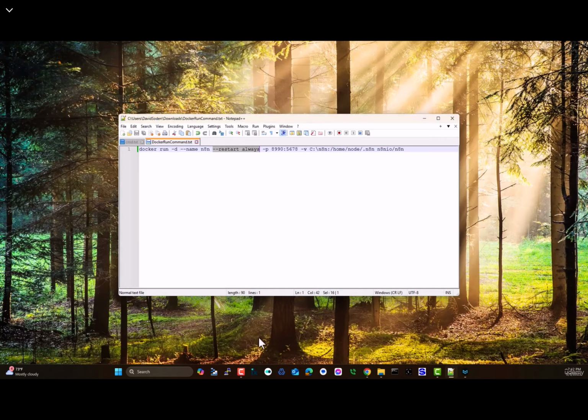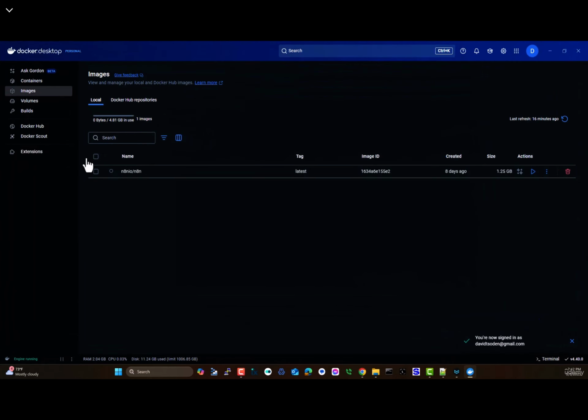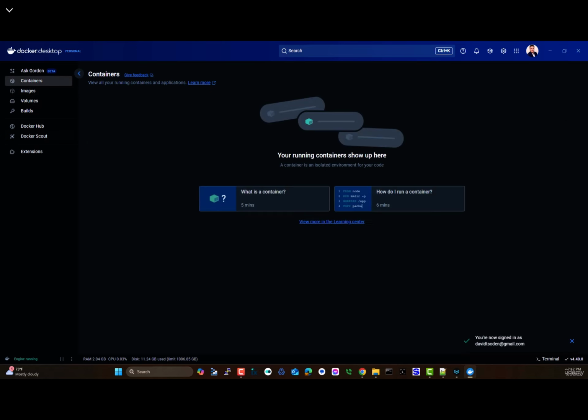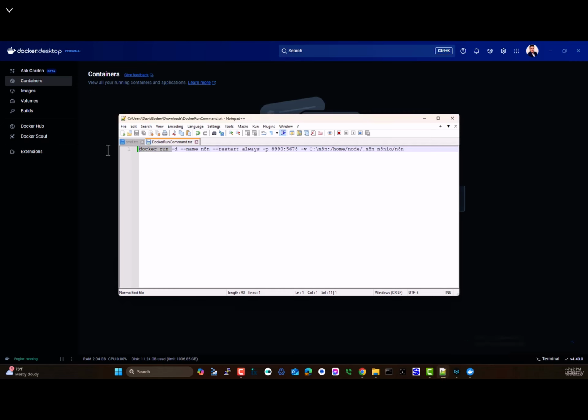We're going to go right back to Docker Desktop, and we've got the image and we have the container. So let's go back and break down the command line one more time. This is the Docker run command. This is the command line, and what we're saying is we want you to run a container. The -d switch tells it, hey, I want you to run it in detach mode. In other words, I don't want it bound to this session or the DOS box. I want to detach it so that it's running on its own behind the scenes. The name is self-evident. That should be clear.